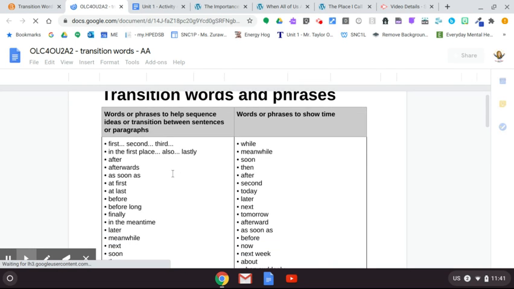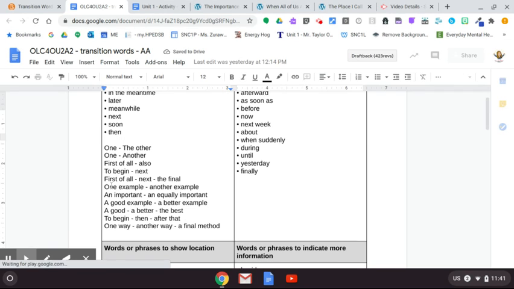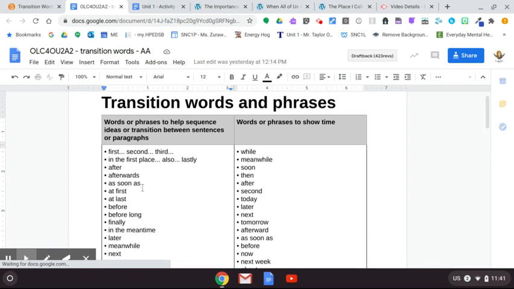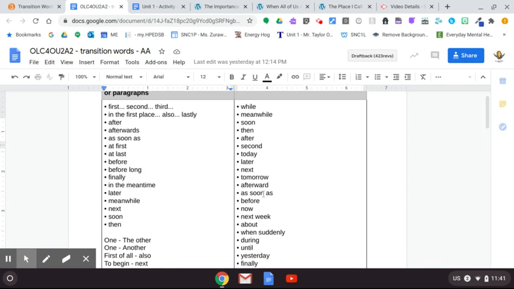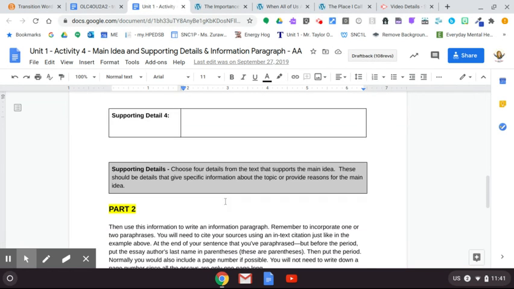So for example, you could use something like first, second, third that we've done before. You could use something like first in the article it talks about, later in the article it talks about. So you can use some of these words or phrases to help you connect your ideas.